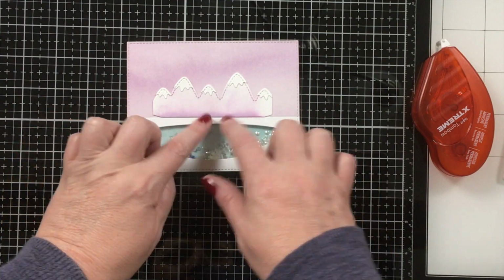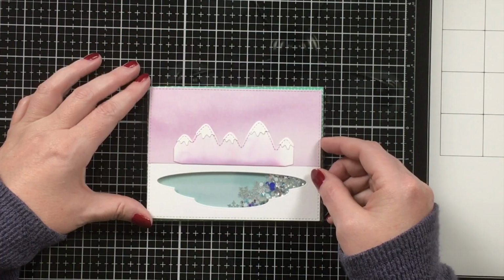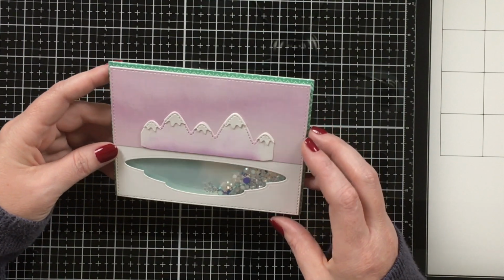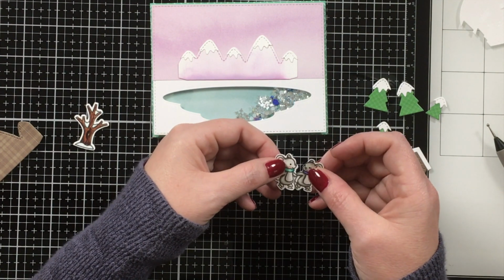Then I will add some more adhesive and go ahead and add the shaker to my card base. And after I get that lined up, I will go ahead and trim the mice. I really wanted to trim them a little closer because I wanted to make it look like they're holding hands on the ice. So I'll get them adhered together.